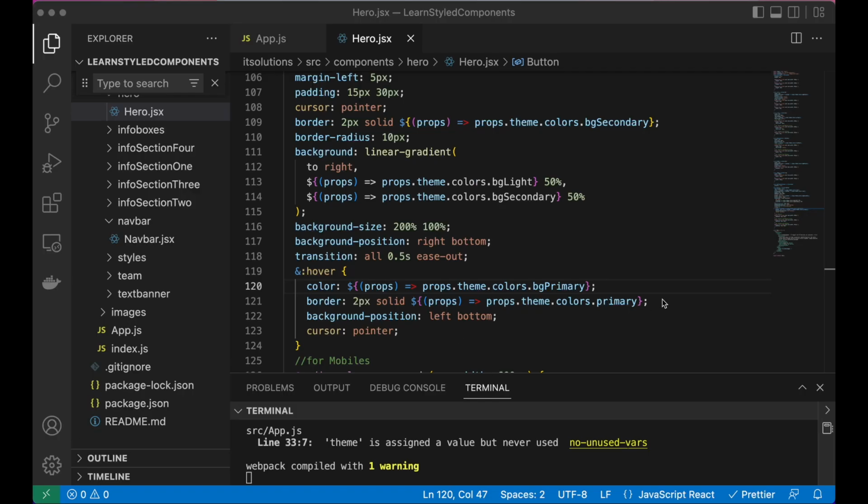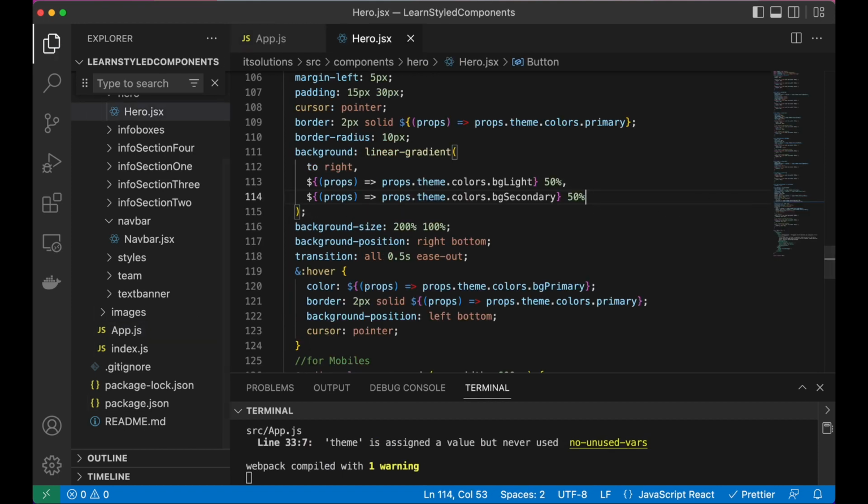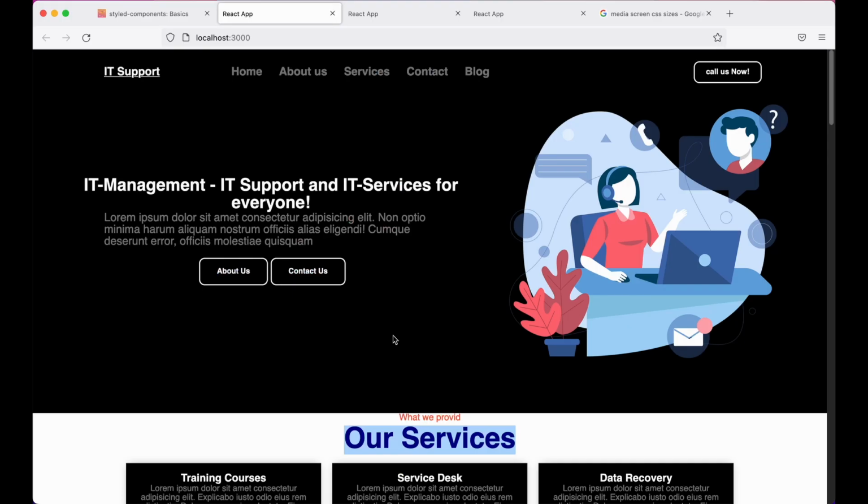Now for this, I'll go here. So here we have used for the border the BG secondary, and instead of this, I'll be using the primary, which will be the blue color inside the light mode, but inside our dark mode, it will be just the light color of white here. So let's save this. And if we go back, as you see, it's looking just the same like this here. And if we hover this, we get everything as we want. Now it's looking perfect here.